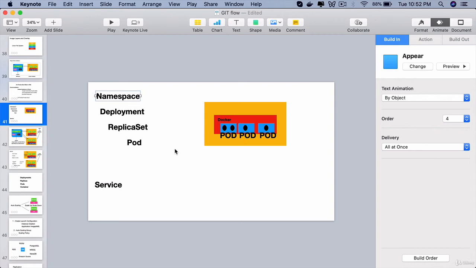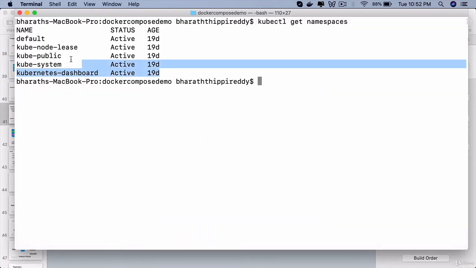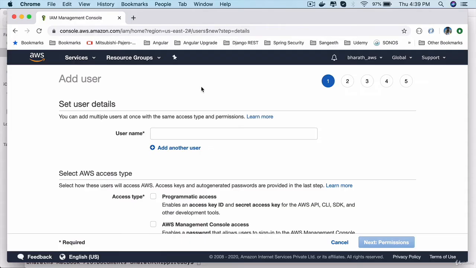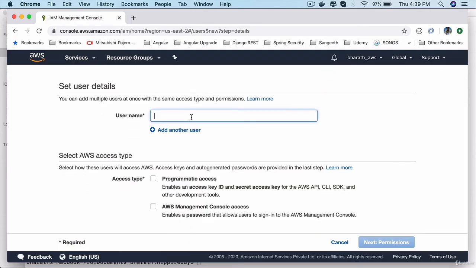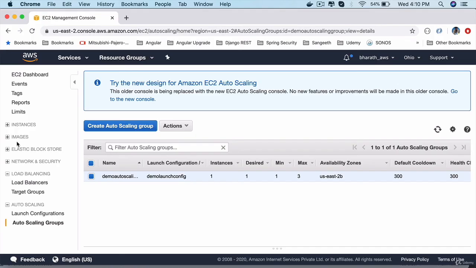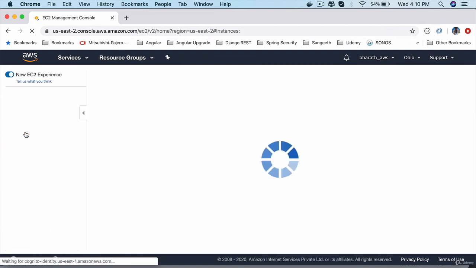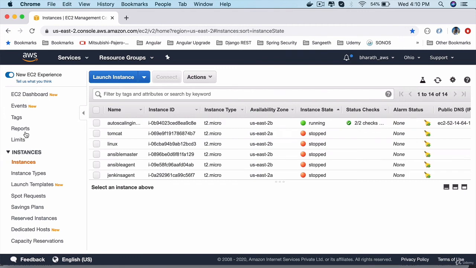You will then set up Minikube, which is a super easy way to explore a Kubernetes cluster on your laptop. You will deploy containerized applications to the Kubernetes cluster and see everything in action. You will then come back to AWS services and master services such as Identity and Access Management, auto scaling, Elastic Load Balancing, and CloudWatch to monitor the health checks and send out notifications when required for your applications.